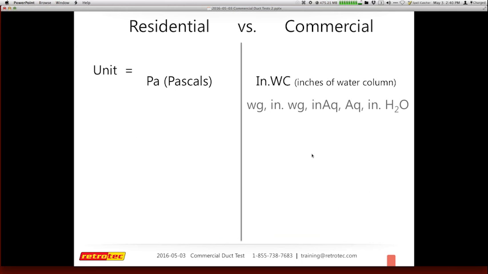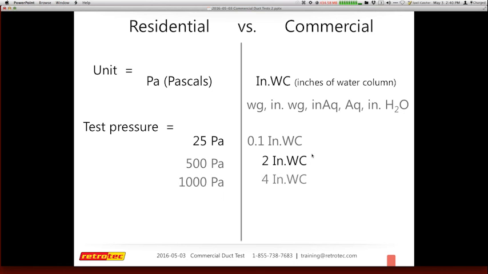Okay, so there are a couple of things that are code, and we have a couple of examples of the code, but in general, we'll talk about the standards versus codes. We're talking about low pressure here, which is less than or equal to around 2 inches of water column. For most ICC or California Title 24, it's not a requirement to test these kinds of low pressures. And SMACNA doesn't really require it to be tested either.